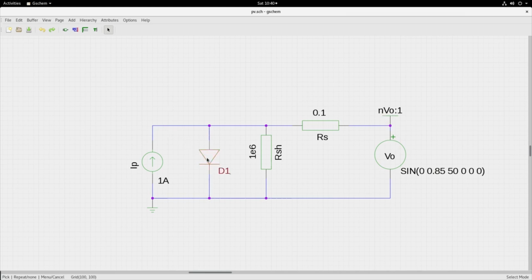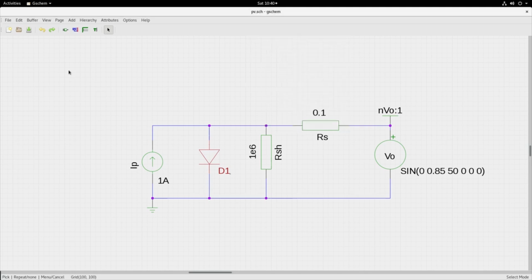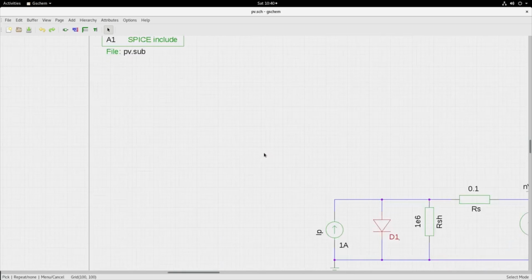Now for the diode, I have given the value as DEF, which means it is a model value, and that model will be included in this pv.sub.